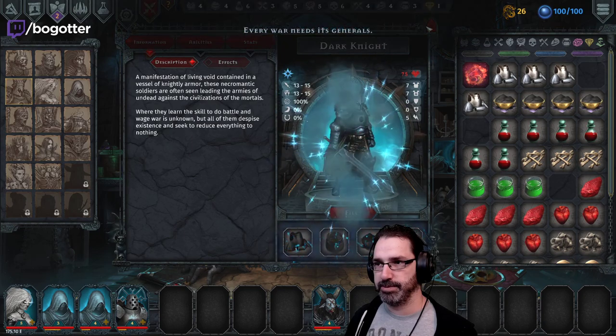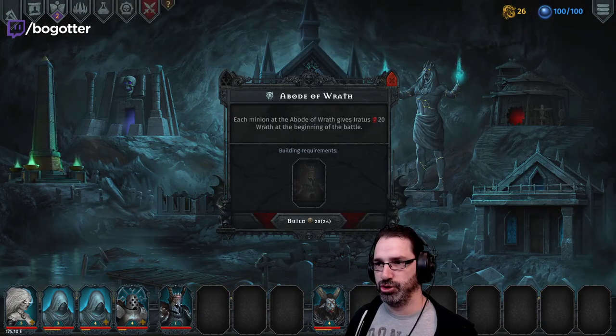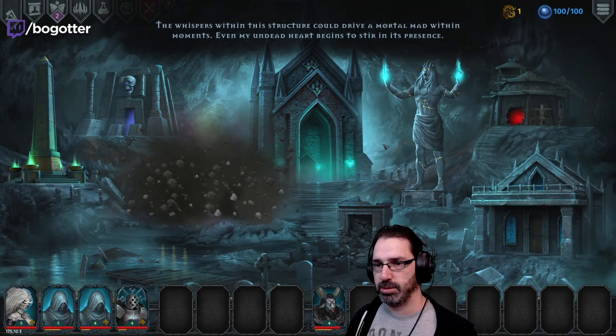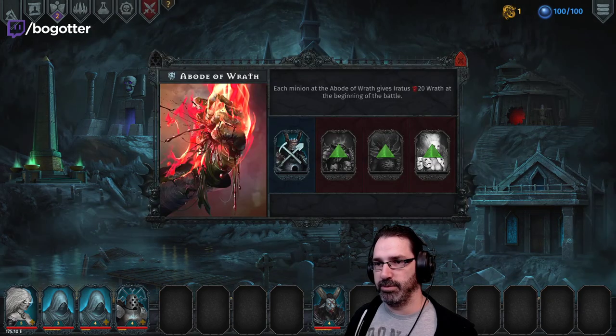That helps. Every war needs its generals. General. The whispers within this structure could drive a mortal mad within moments. Even my undead heart begins to stir.